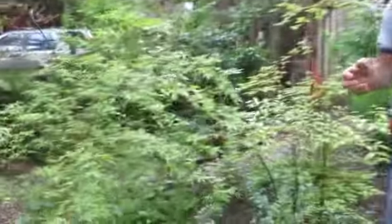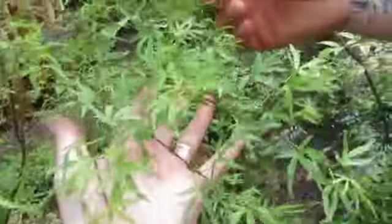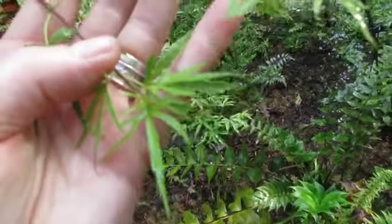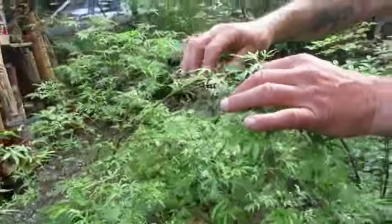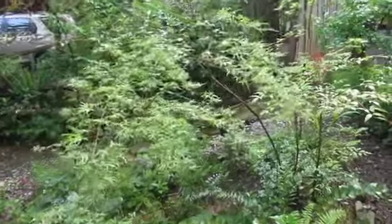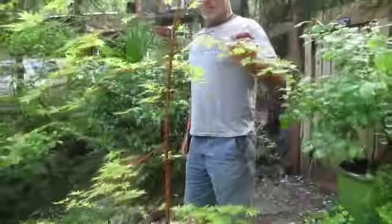This is a native vine maple to our Pacific coast of Canada, but I have not seen them native on Salt Spring. Then we have this really fine maple here — I believe it's a Japanese maple but still not the cut-leaf. You maple experts out there might know by looking at it. It's got reddish twigs and branches, and really, really fine leaves. I put that one in two years ago.